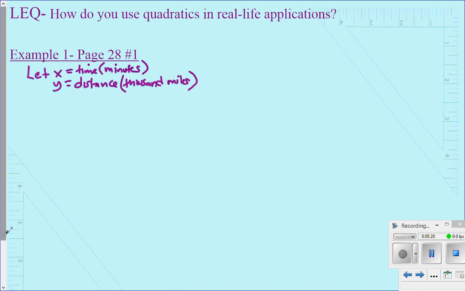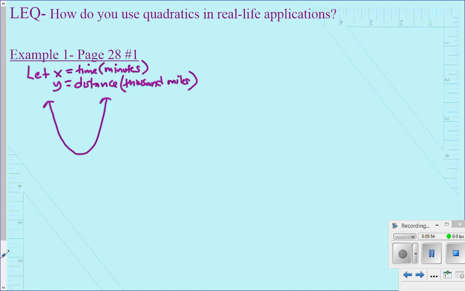Okay? So it says we want the distance to reach a minimum and then increase again over time. So it's going to come down, it's going to be decreasing, reach a minimum, and then increase again over time. Well, what I just drew from the information we were given is a parabola. So a parabola best models this. So we're going to figure out what the coordinate points are here. And then once we figure out the coordinate points, we're going to come up with the equation for this parabola.